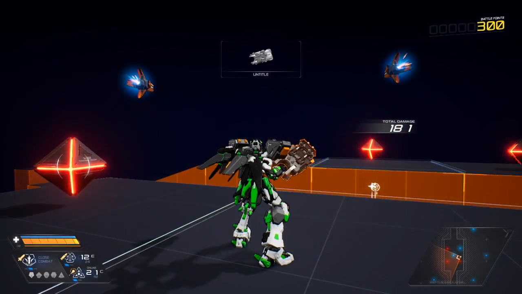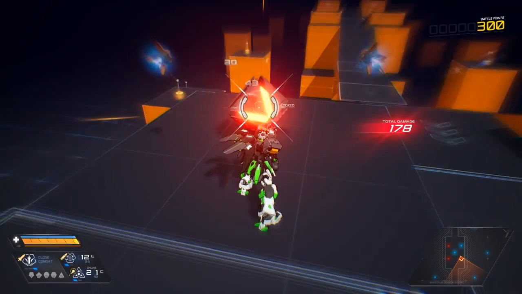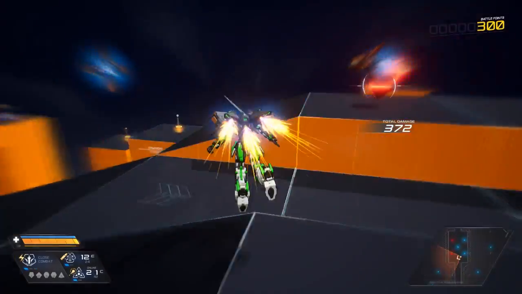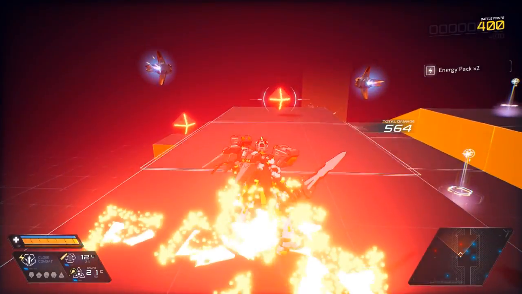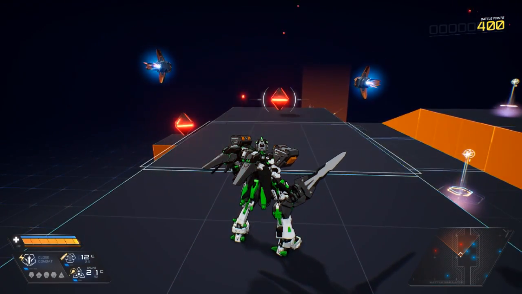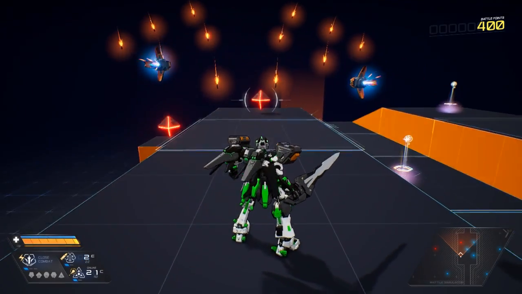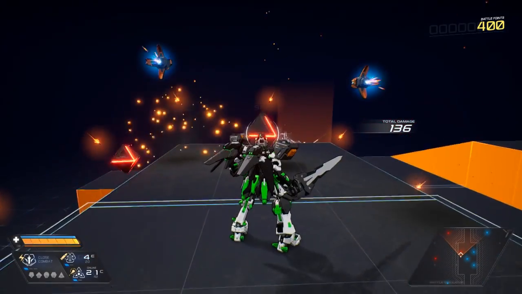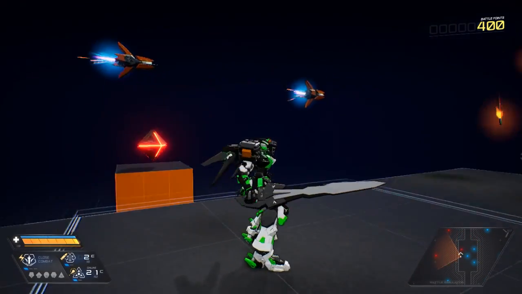Yeah, there's another button to get these guys to attack. I think I missed it. Okay, that doesn't do too much damage. Okay, let's see if I can find the button for these guys. Okay. Oh, damn. So it's my E button that does that, for their shoulder cannons.